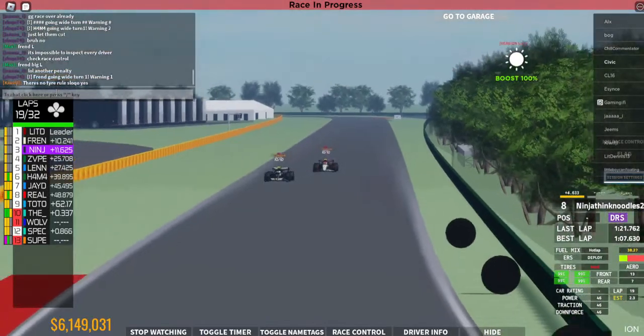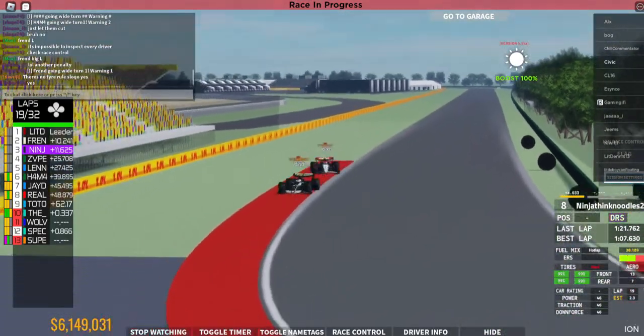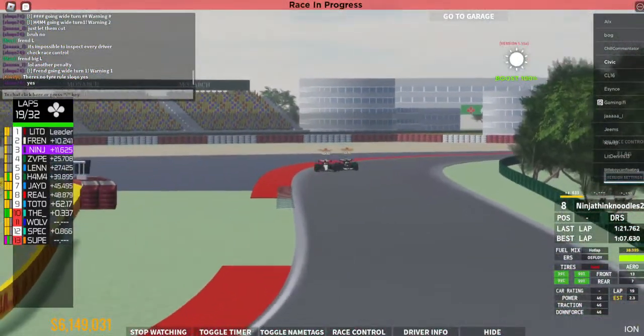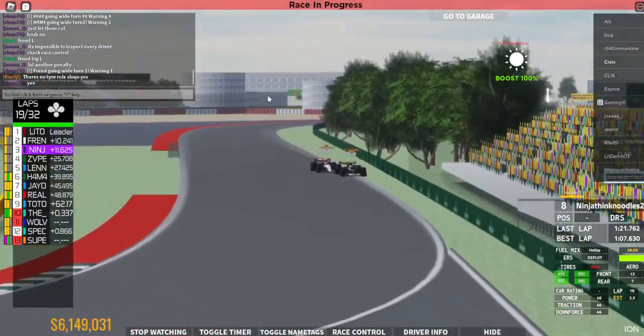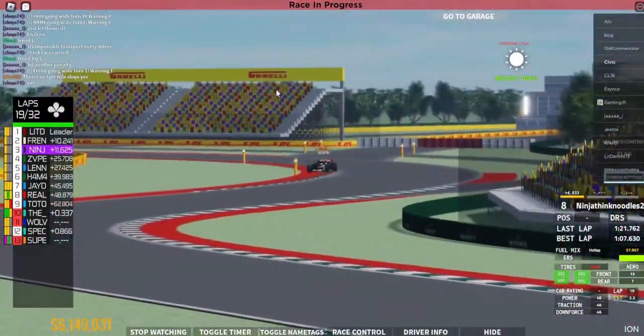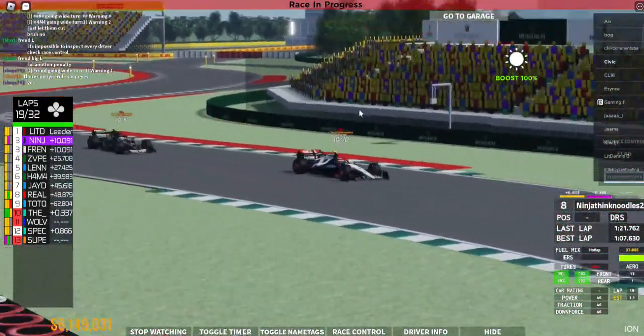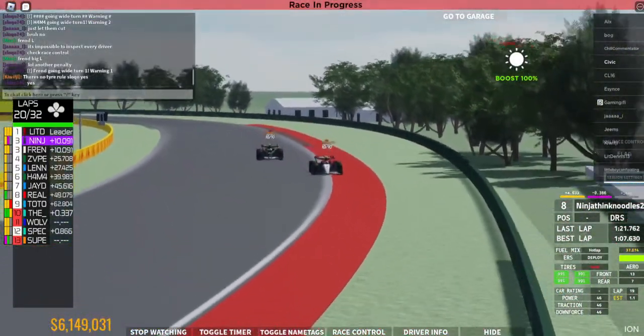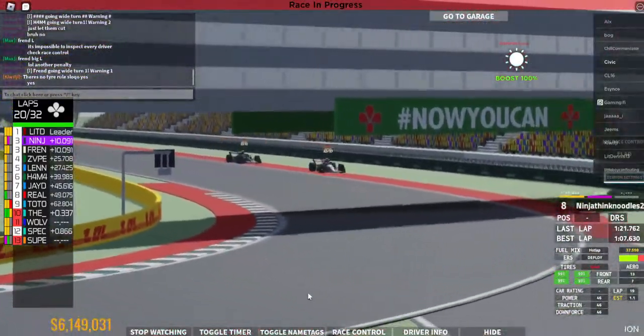And Friend has been given a warning for going wide into turn 1. That's his first warning. Down the inside goes Ninja. And surely will make a move. He switches to the inside for the next corner. Can't do it. And goes for the outside there. He's switching everywhere. Looks like he's got the move done. Yes, a very nice move in a purple middle sector. On the hard compound tyres for the AlphaTauri there.